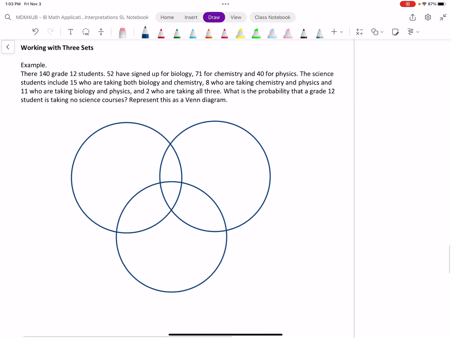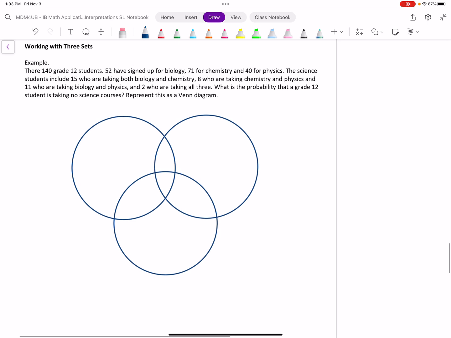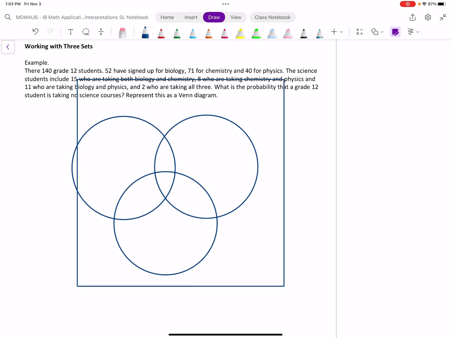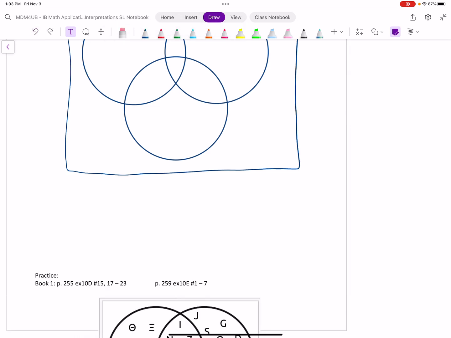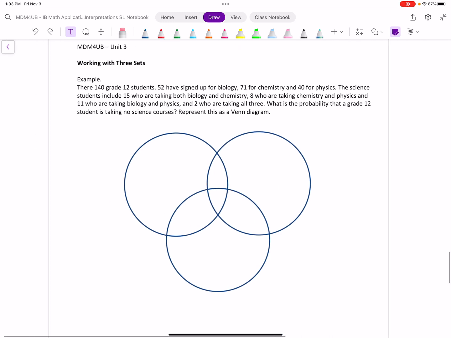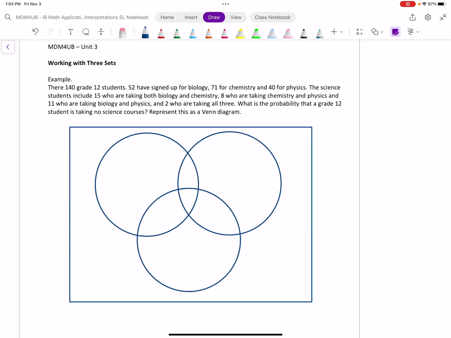Okay, the next one here, this is when you get 3 sets, hence why we see these 3 circles here. And I'm just going to include around it, really, we should have a box. So let's add that in. Oops, that's way too big. Don't know if I can select it. Let me just do it over. There we go. Okay, so in these scenarios, you've got 3 separate sets.